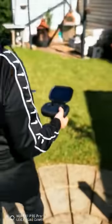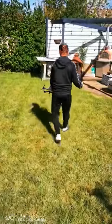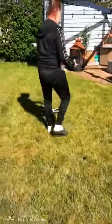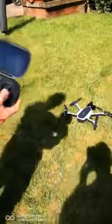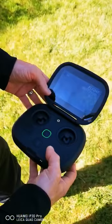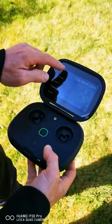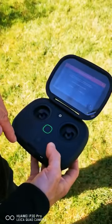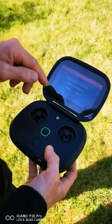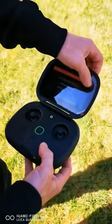Okay. Yep. So I'm going to try and calibrate the compass. Calibration. Compass. Start. Calibration failed. So it just says failed every time. Calibration failed. Every time.